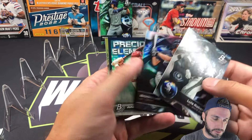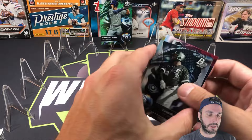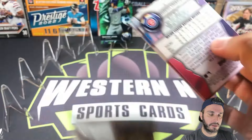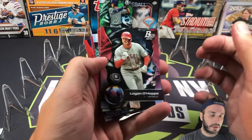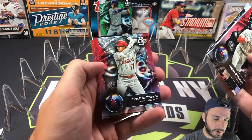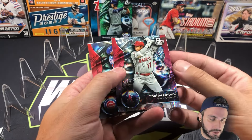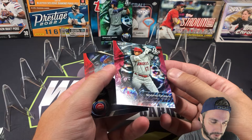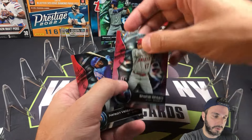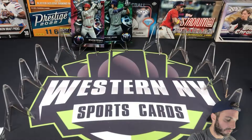Lou Bob, Brooks Lee, Precious Elements, Jonathan Mejia, Drew Waters rookie card. Logan Ohoppy, Joey Votto, Alex Ramirez — very nice, what a start. Shohei Otani on the ice parallel! That's super cool. You will take any Shohei parallel, obviously. And Nelson Velasquez, rookie. Let's get some Elite Extra in here — that is a tough act to follow right there.